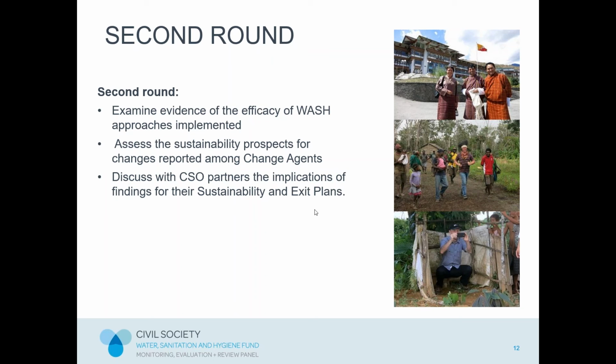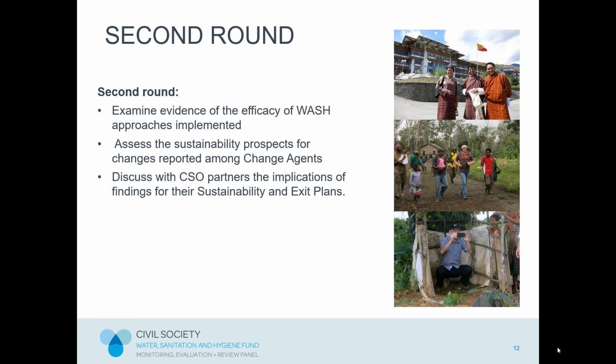In this regard, and we'll talk to this a little more in a moment, within each monitoring visit, we've developed a methodology that we'll be using to workshop with each team your views on how the various change agents are responding to the support that you're investing in them, and how that's being borne out in the expected changes that you're reporting. And the point of all of that is to open a discussion with each CSO around the implications of these reflections for the sustainability and exit plans.